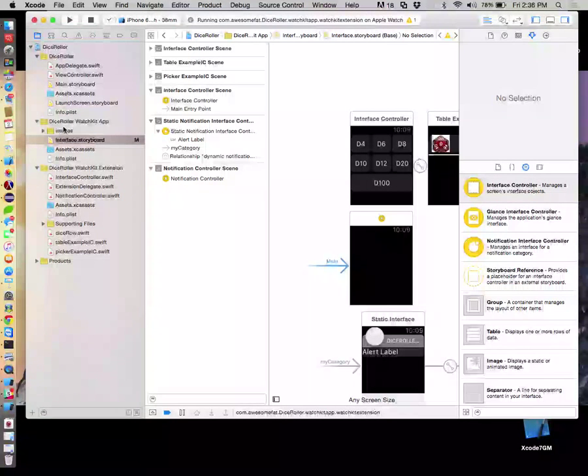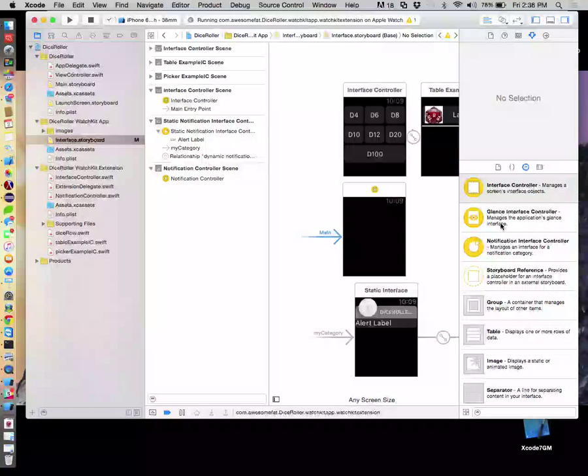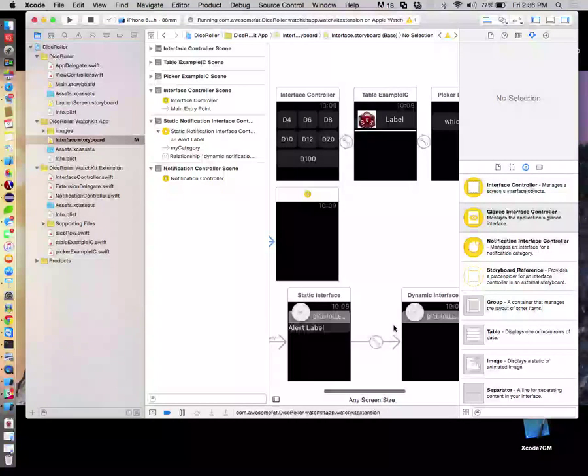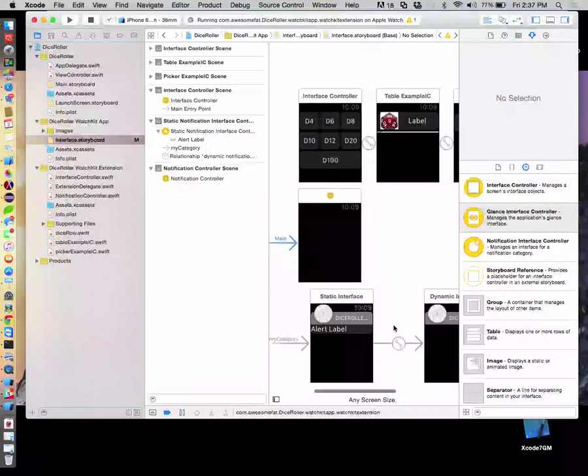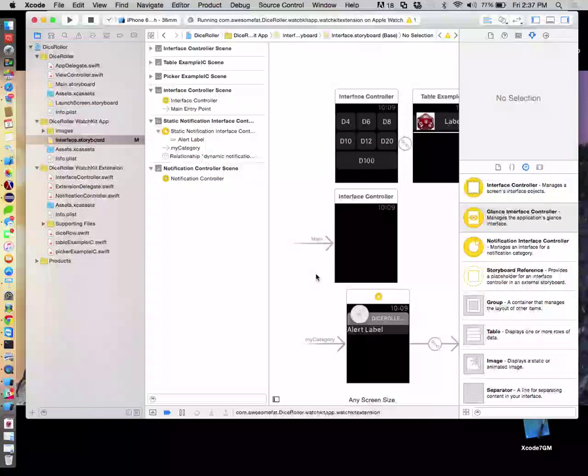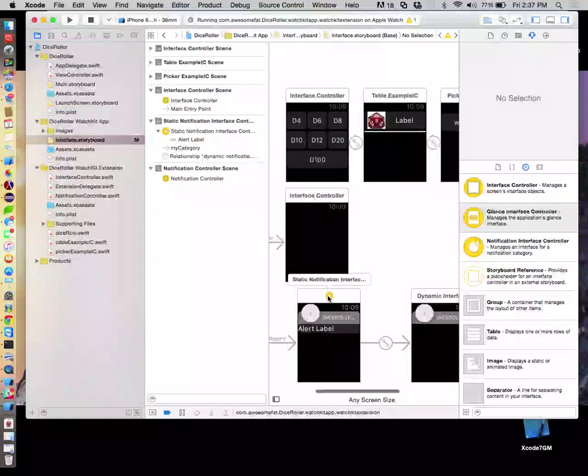So what I'm going to do is, let's call this, is there a question? Yeah, what are the 2 bottom ones? These guys? Oh, that's for the glance. Secondary interface. Oh, actually, no. Is that category? I think the one next to it is the glance. Well, I think this whole thing's for the... I think this is the notification view. If your app receives push notifications, how it pops up on the screen. That's what that is.